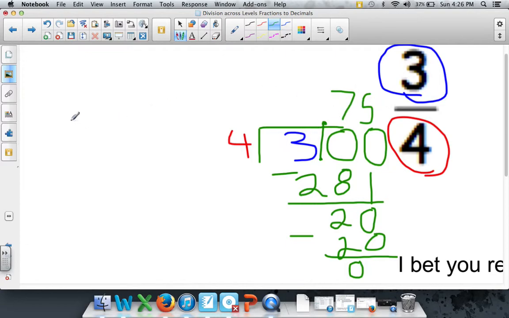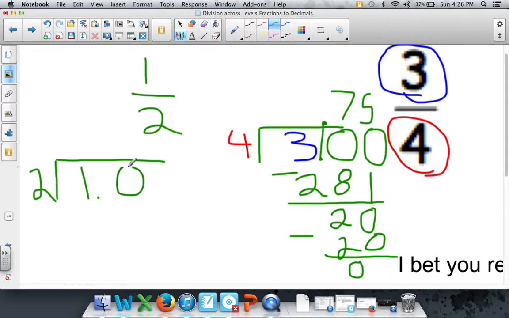So one way to test if you know how to do this, think about a fraction that you definitely know what the decimal is. Like 1/2. I bet you definitely know what that decimal is. Well, try doing the division to make sure that you can do it correctly, and let's see if you can get 0.5, which we know equals 1/2, when you divide as well. Try it out, see what happens on your own.